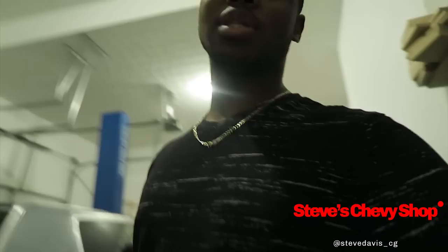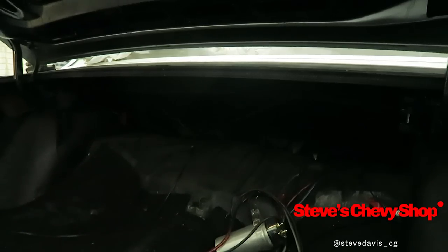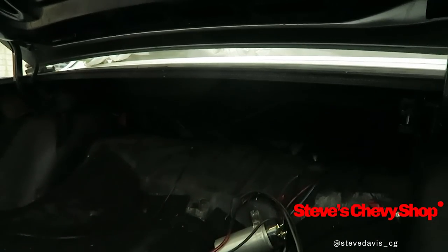Today I'm gonna show y'all how to make a speaker box. What I'm gonna do initially is come to this trunk and measure some stuff, see what I can get away with, and then I'll go on to RE Box Calculator, which I was talking about on a live stream a few days ago, and then we'll go to the store. I want to do birch but birch is pretty expensive — MDF is what I've been using for quite some time. The lighting is gonna be pretty bad but we're still gonna proceed.